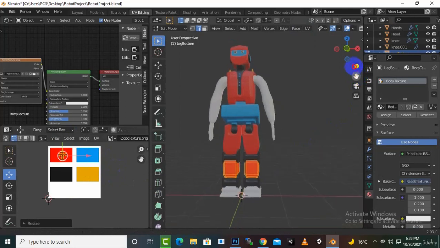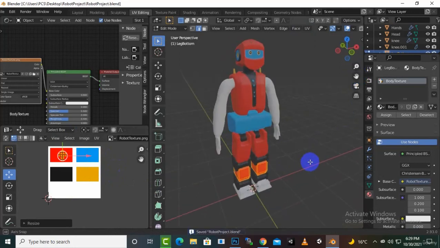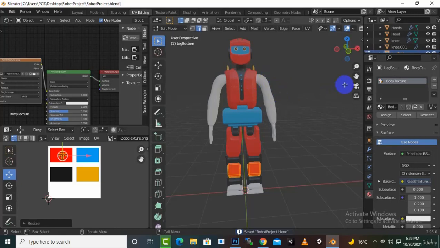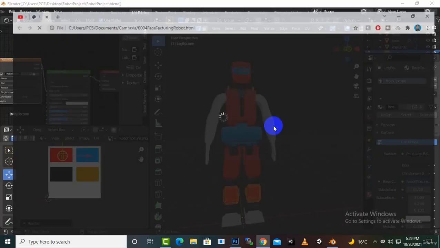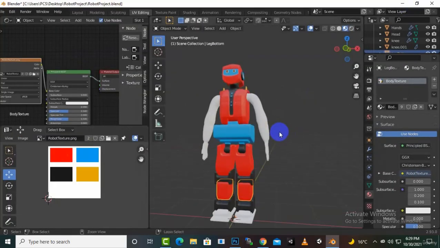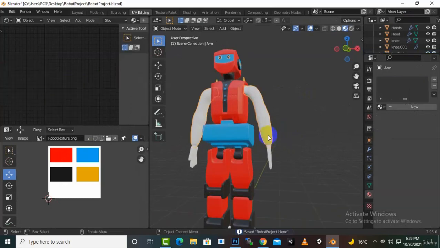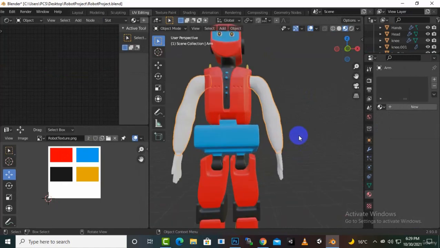And the last thing is the feet, and before feet I think we will add the color for the arms. So for arms I think we can just select the red color or blue color, maybe.